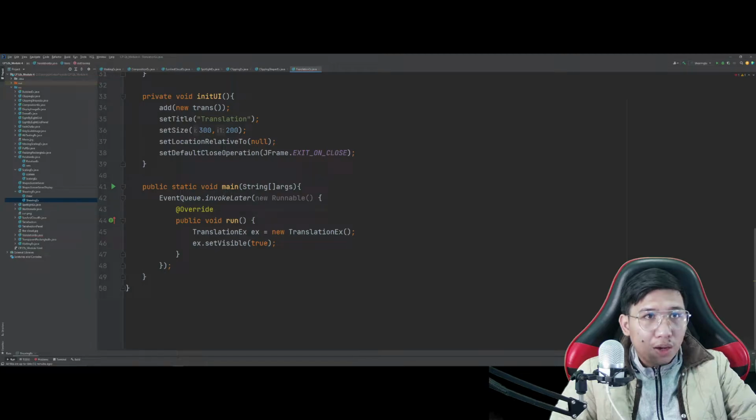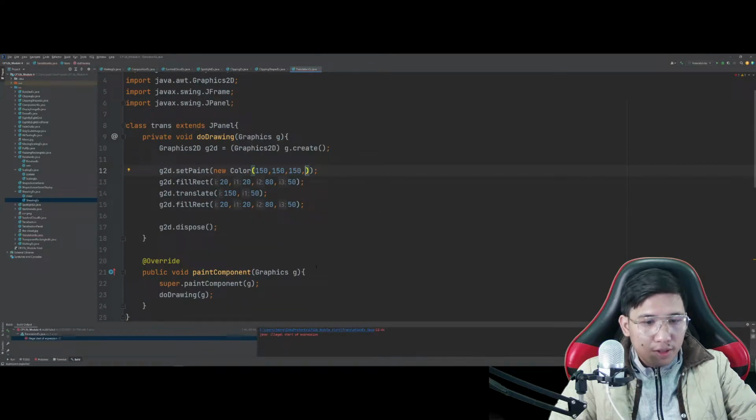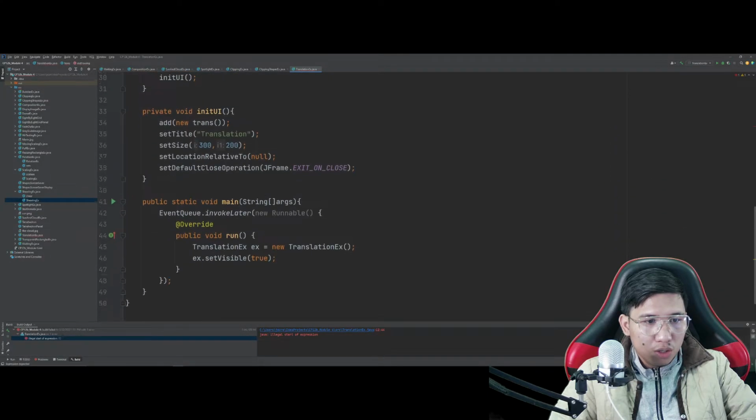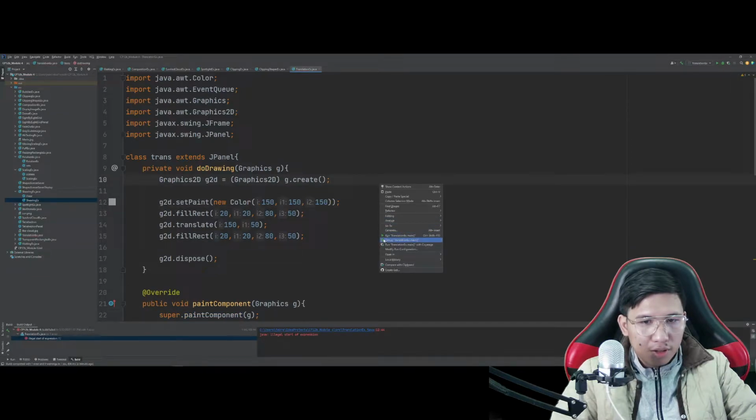And let's see how this thing works. And let me show you how it looks like. Meron na ba tayong size dito? Yeah. Tingnan natin. Oops, merong error. So, anong number yung error natin? Translation, sa number 12 daw. So, try natin yung i-fix. 150 by 150. Ito. setPaint. g2d.setPaint. doDrawing. Illegal start of the expression. Ito. Yung comma. Alright. Try natin.